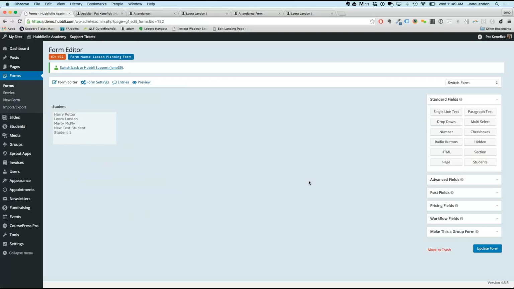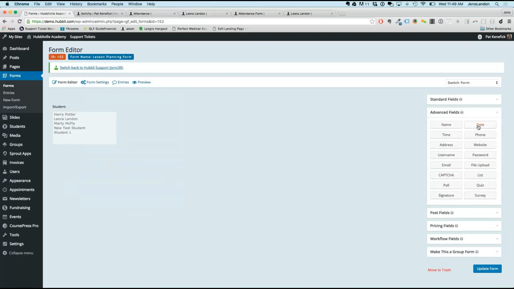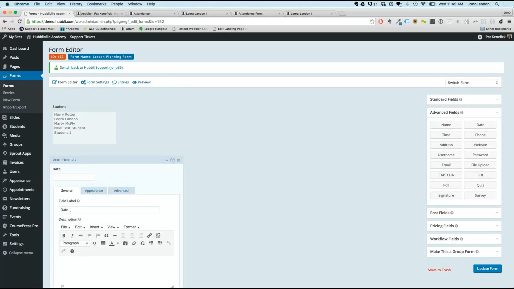Then we can add a date field. When you organize by date, this is the date that you want to give the lesson on. Does that make sense? Yes.